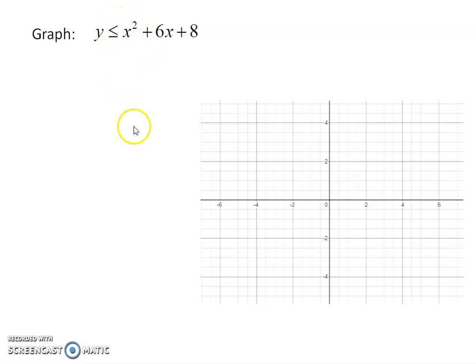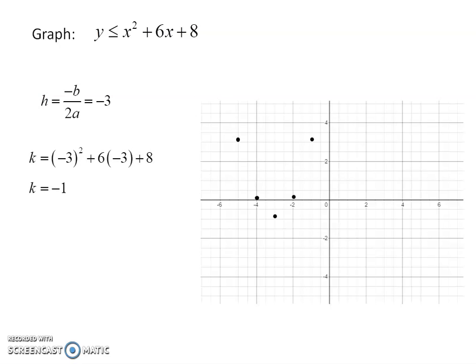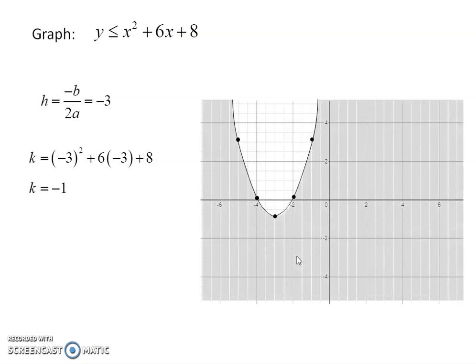And if I had given you the same function, but less than or equal to, I'd have the same h, k, and the same other points on each side, but you get the idea. When I draw in my graph, it would be a solid line because this is a less than or equal. And because it's less than, y would be below. It's below this line, which is this region out here. And that's how you graph a two variable quadratic inequality.